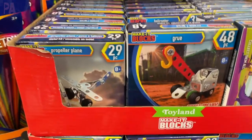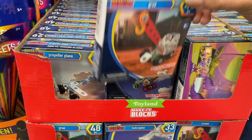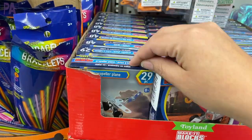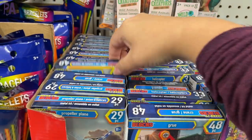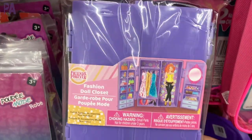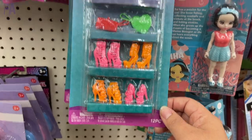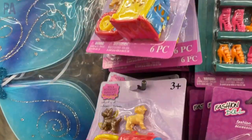I found some sets that I feel like were around years ago called something else — they're more of a technic-kind building brick where you have to screw together pieces. There are some metal pieces in there too. I think these are great for older kids who like to put together things. I also showed you before the accessory case for fashion dolls, but they have the pieces that can go in them to make a really cool closet. These have been around for a while, but they are back in stores again.